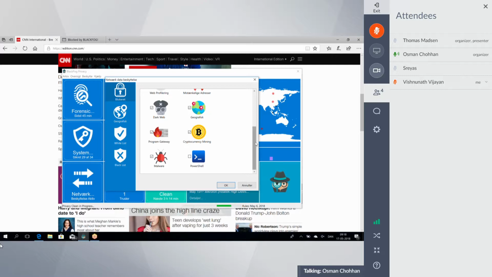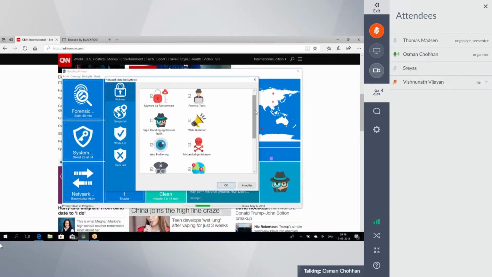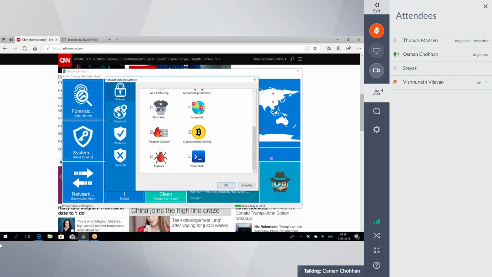So this is very much about ransomware and malware, what we have been talking about. And yes, there are a lot of our competitors who are using the same kind of methods or offering spyware and ransomware protection. But what we also have in the same product is, for example, program application gateway protection.